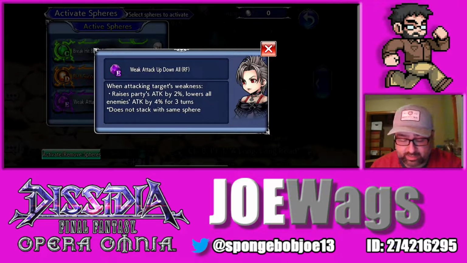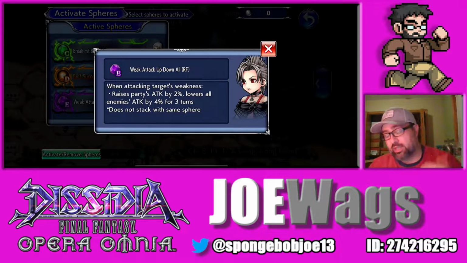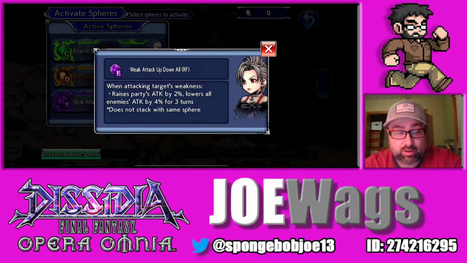It raises party attack, and then it lowers enemies' attack. So that's actually really good, because it's doing two things. But if you wanted to put poison on, or have a speed down or something, you could totally do that if you wanted to.